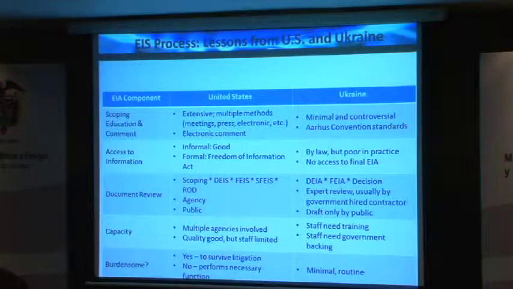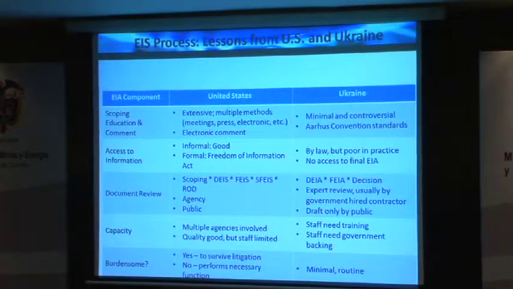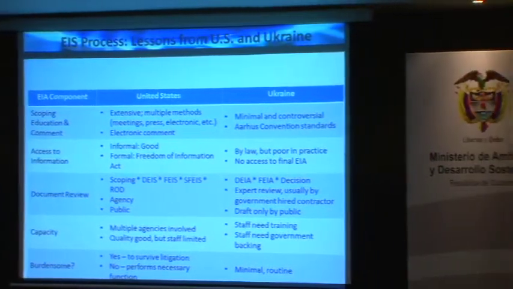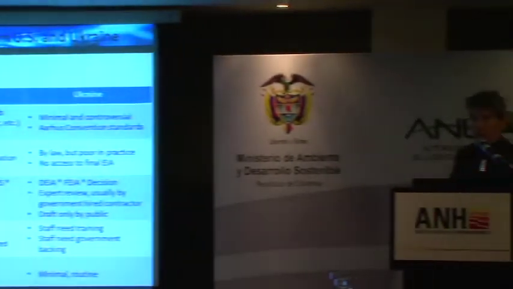Access to information, I think in the United States is very good. We have lots of information, and it's generally easy to get, and the agencies realize that it's easy to get and that they need to make it available to people, so they're very good about doing that. If they fail in the informal sense, then there is a formal process of requesting information under our Freedom of Information Act. And it's a formal request and it's a formal response, and you can get it. It's much more time consuming, but you can get it.